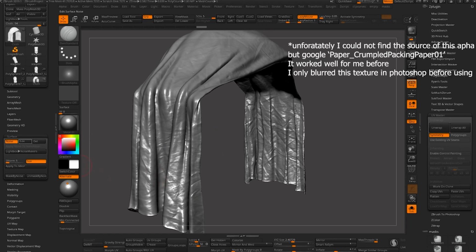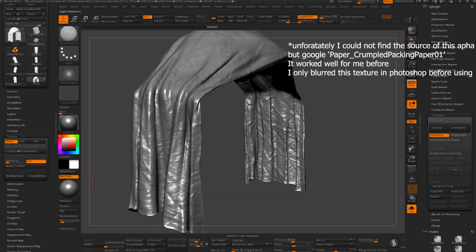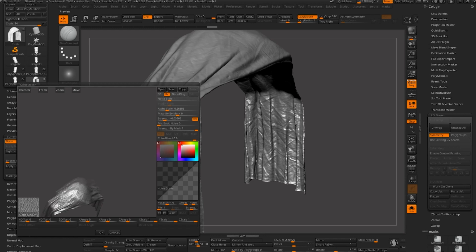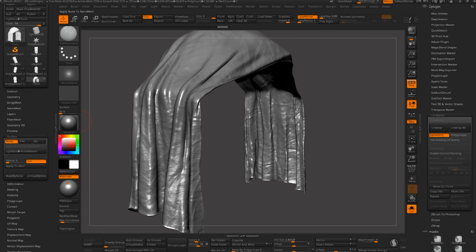I already had an alpha set, which looks like this. It's available on the internet, and it has a lot of crumpled shapes. So in my settings I hit the UV button. By default it's 3D. I set the scale that I want and set the strength, but the strength is not that important because you can change it later. I reduced Mix Basic Noise, which by default is 0.5, and I don't need Color Blend either. Hit OK, and now it's in Noisemaker, but it's not on the mesh yet.